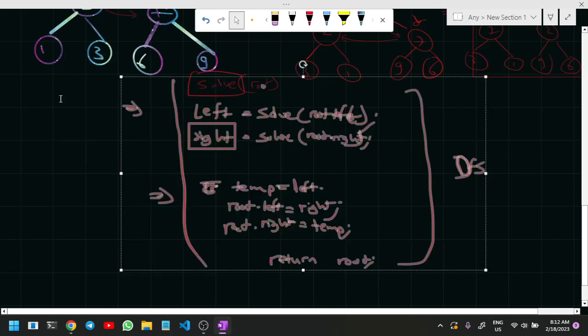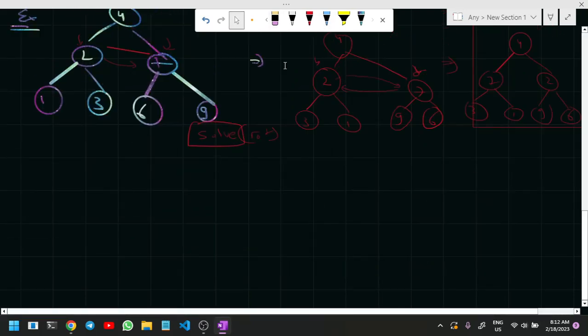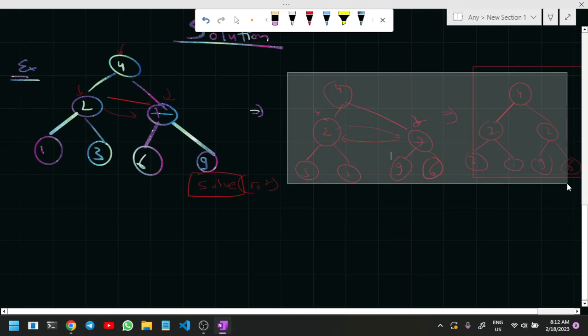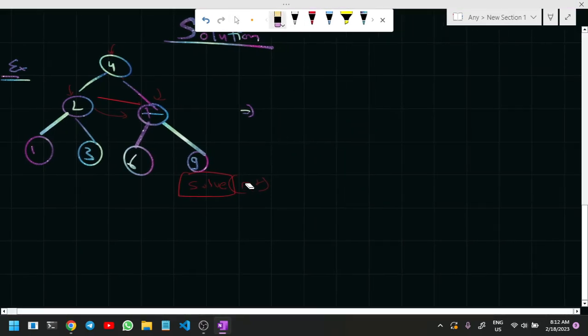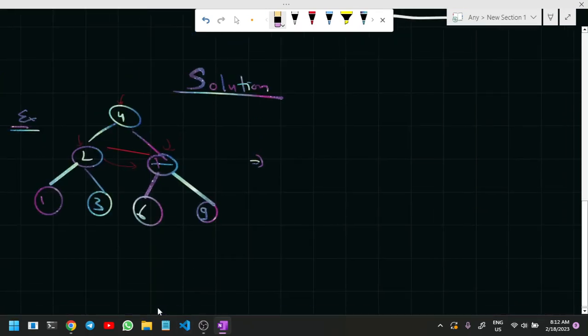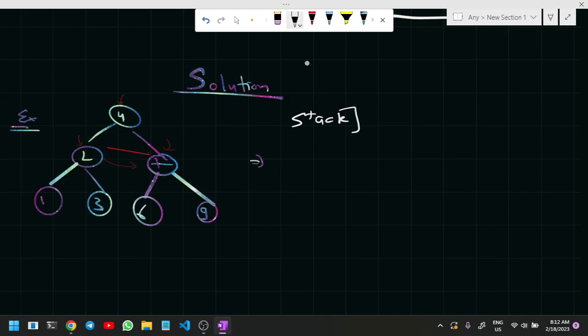So let me just delete this. After that, I'm also going to erase this and this as well. Okay, so now let's see what we have as another way of solving this problem. Stack is something that we generally miss when we try to solve our problem without using recursion stack.